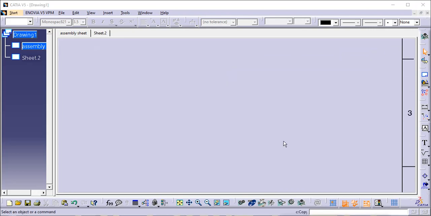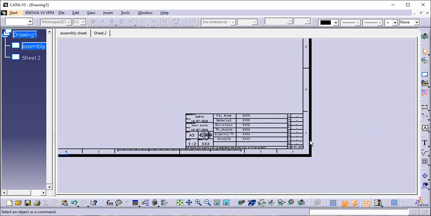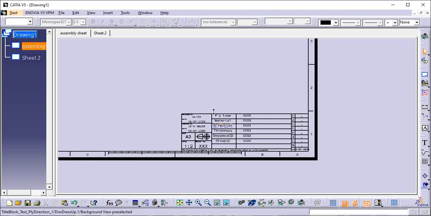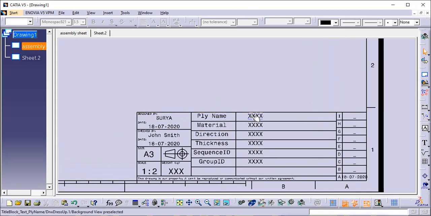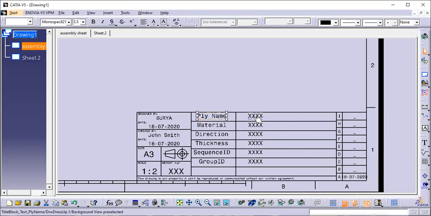This is after inserting the frames and all. If you want to insert changes in these boxes, you can just double click on them, and in the text editor window you can edit the names or the type of materials as per your standard formats.